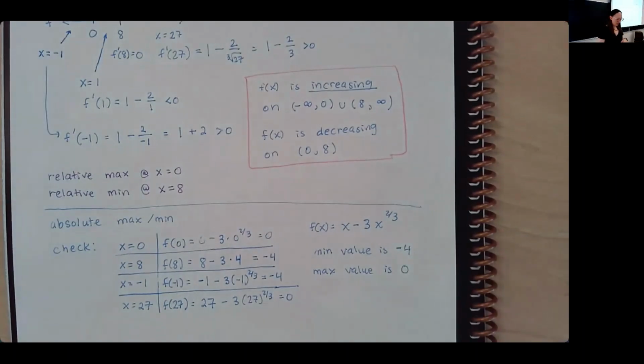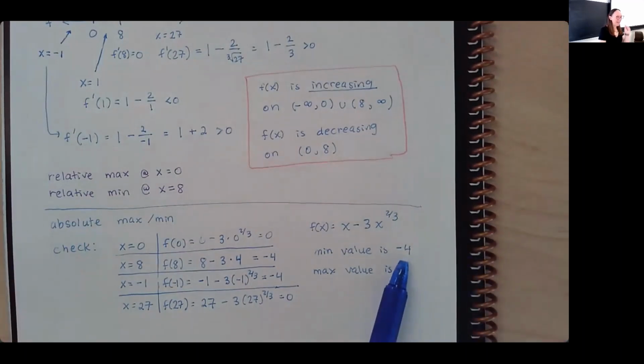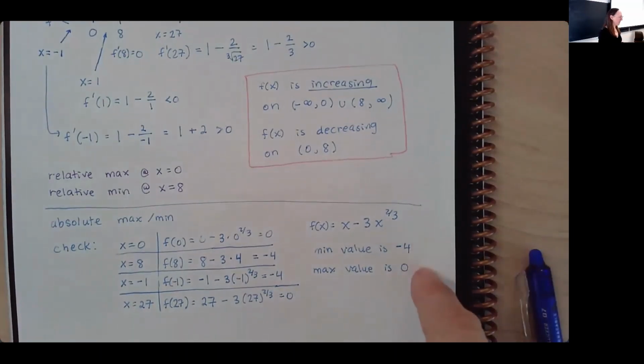For those of you that are starting to see these in web work, homework, just be careful because sometimes the question is asking you the x value where the maximum or minimum point is. Sometimes it's asking you for the point, meaning like x comma y, and sometimes it's just asking you literally for the y value. So just be careful if you're seeing those in web work.